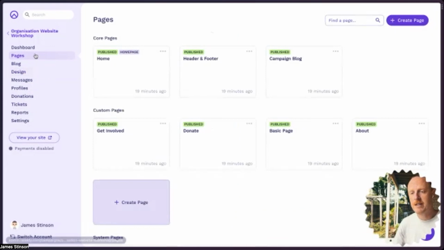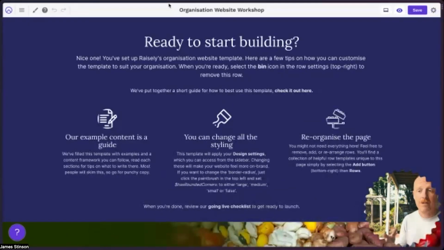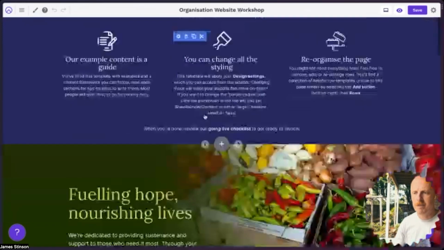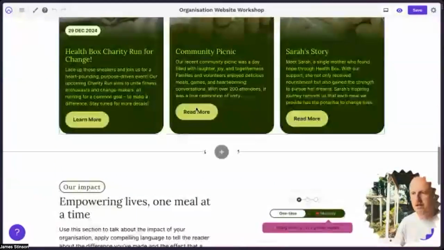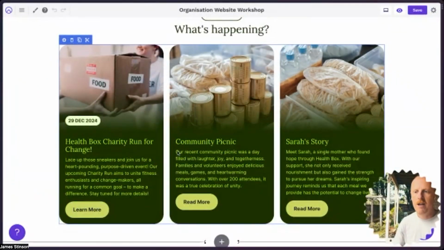Now, the first one is, if I go into Pages and go to Home, the first one I want to take you to is through one of my new favorite blocks. Now, this block is called the Feed block. And what it does, it gives you an enormous flexibility to be able to not only display different things across your page, utilizing a grid feature. Here it is here. But have the flexibility to actually utilize each of those sections, we'll call it, to link out to anywhere that you want.